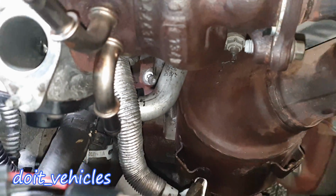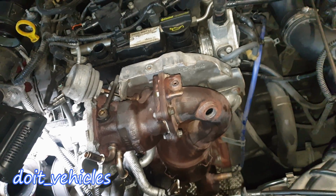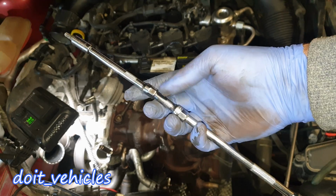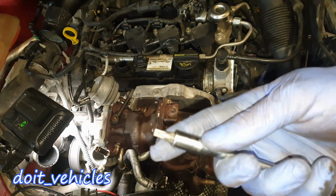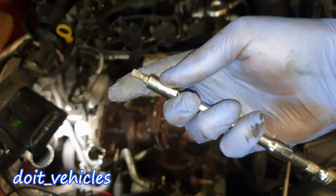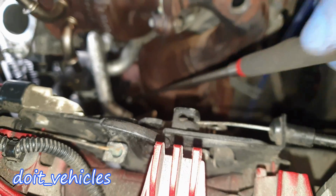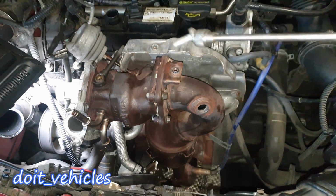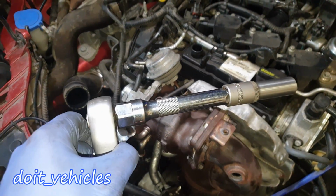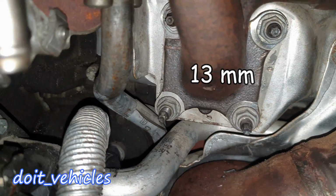It's very tight space in there, but with the proper extensions, as I mentioned before, this is the setup I used. I've got basically 3 small extensions and this socket which allows me to keep a torque bit on the top. Also, if you lose it, you can retrieve it with your magnetic pick, which is very important to have in these situations. Now, with a 30mm socket and a small extension, I'm going to remove these 4 bolts.